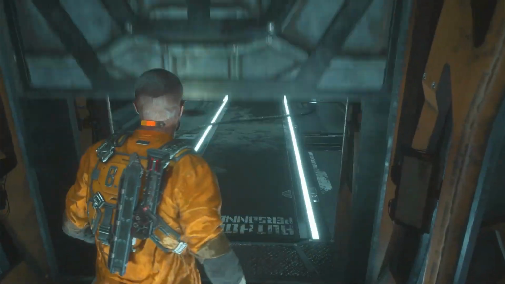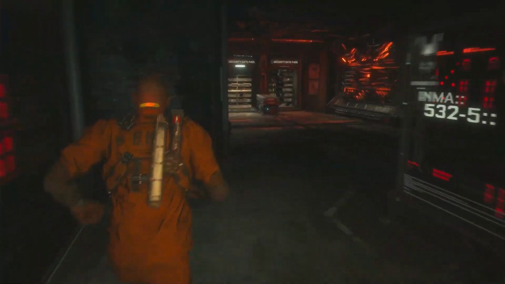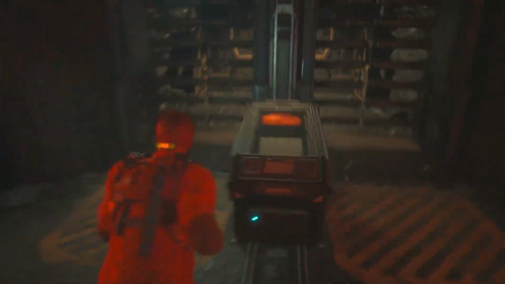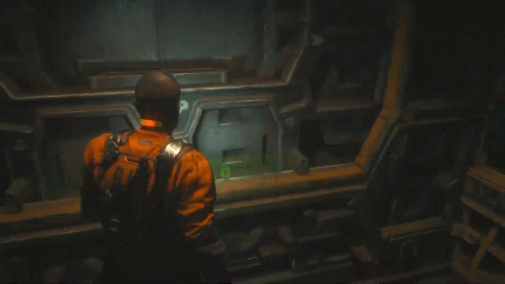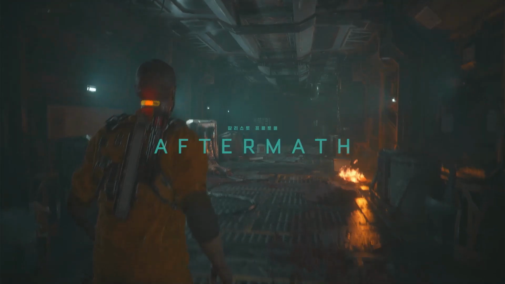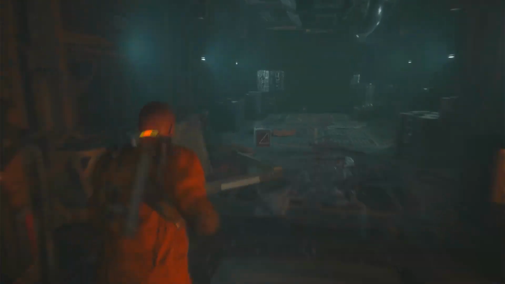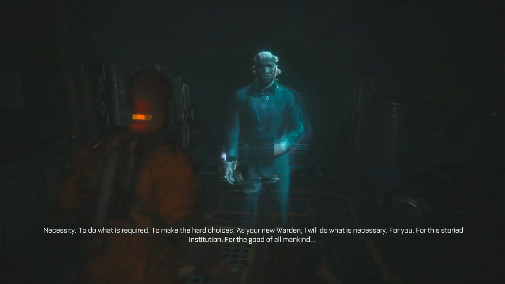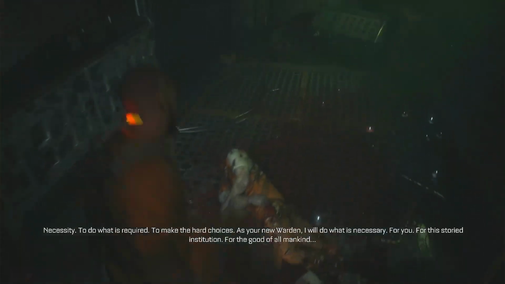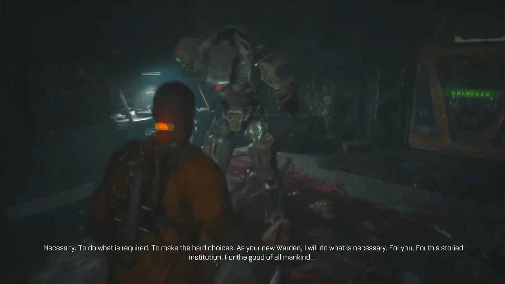But after that, we're going to go ahead and keep on going all the way down into these spooky caverns that are going on down here. You can see a little picture of yourself on that thing right there, and then we're going to continue on through here. Now, this is going to give us a little chapter mark, Aftermath. This is the second chapter of the game. Now we're just going to keep going down here. You'll find bodies and all sorts of things. There's like a broken robot going on right here.